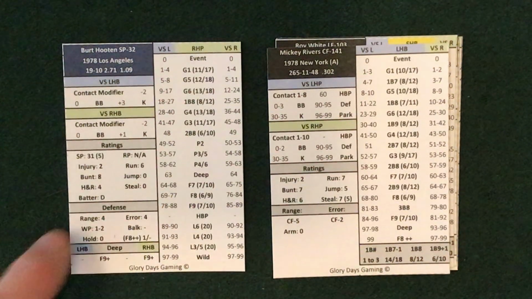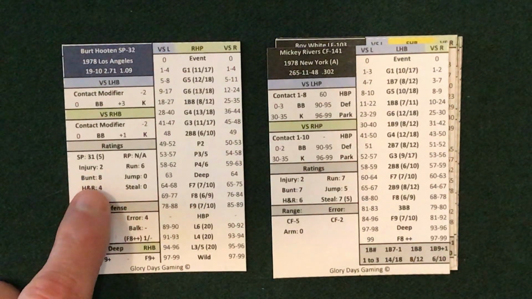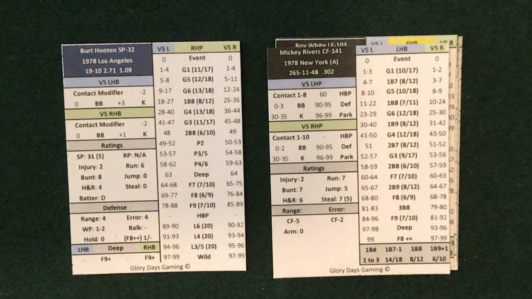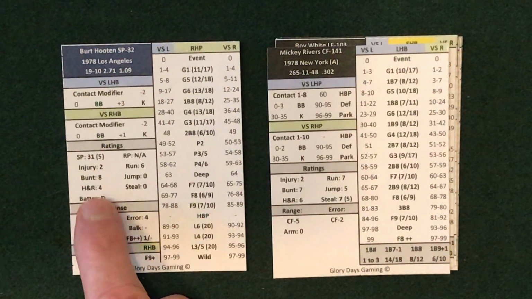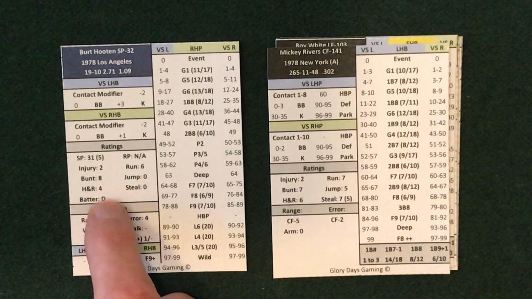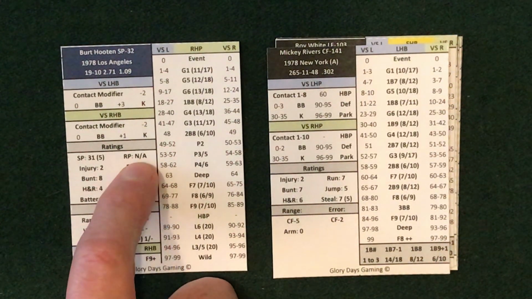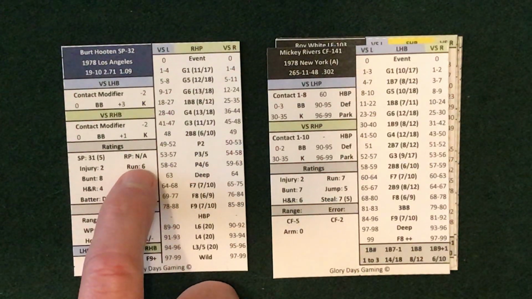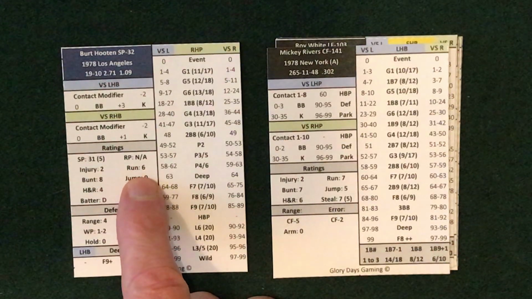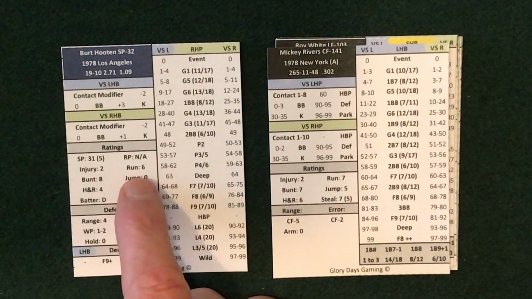Other ratings, injury. If an injury occurs on the event chart, 1d10 roll, 2 or less, the player would be injured in this case. The ability to lay down a successful bunt on a 1d10 roll again. Hit and run, success on a hit and run, 1d10. The batter efficiency, so he would use the pitcher's hitting card D. Relief rating, and here Hooton did not appear in relief, so he has no ratings for fatigue or loss of stuff.